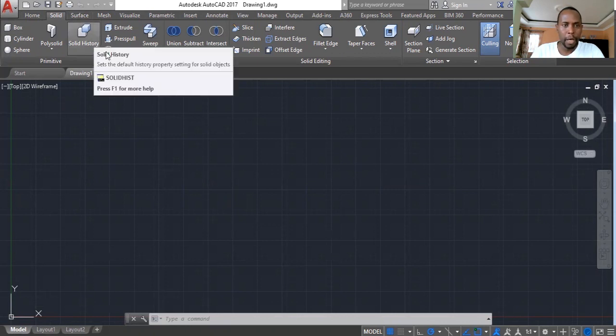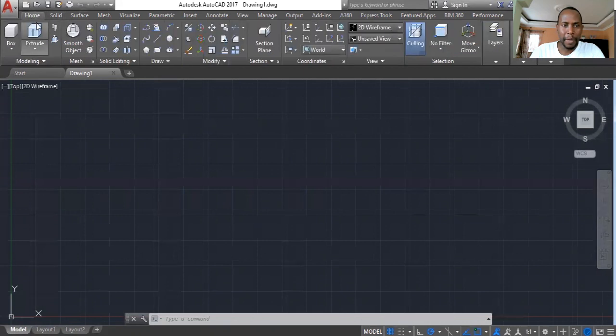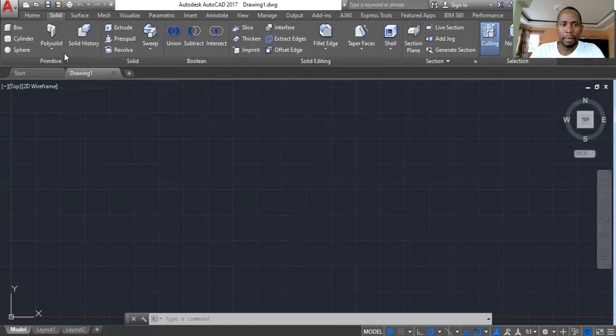For example, if you click on the home menu, the options available on the home menu will be shown. If, for example, you click on solid, again, the options available on the solid menu will be displayed, and so on and so forth. So the work of the ribbon bar is to display the options available when you're using the different menu commands. So it keeps on changing depending on the selected menu.